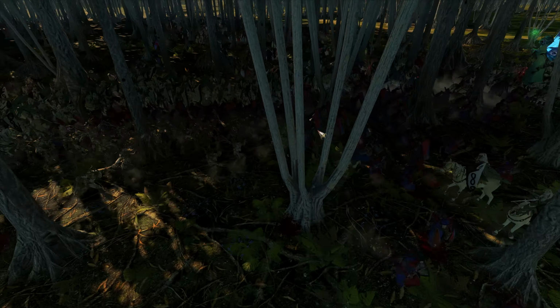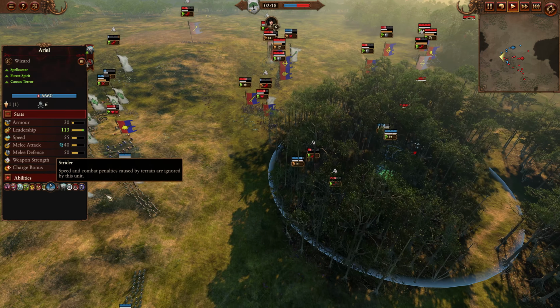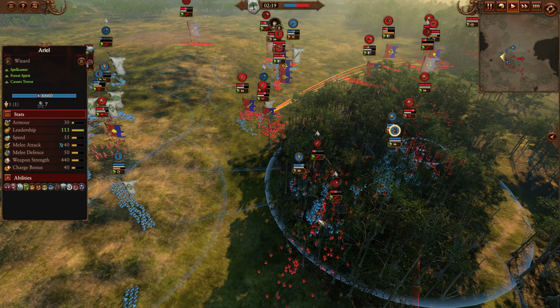Ariel also, again, Woodsman as a large unit, or she actually has Strider, which is even better, but still, similar effect, again, in the forest. Not going to be taking too much damage. That little Awakening of the Wood doesn't do too much damage. The Knights weren't too bunched up there. I was more trying to utilize the speed debuff than anything.